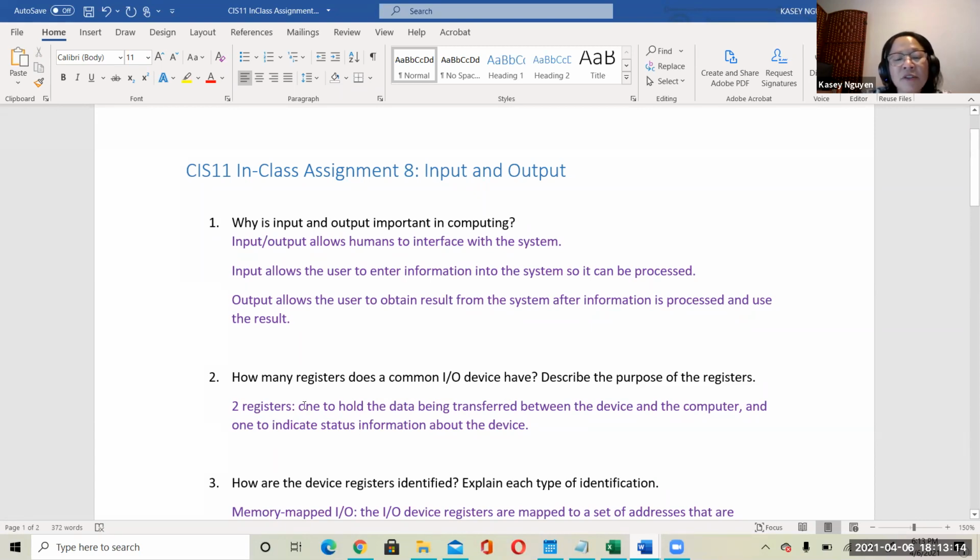And the other register, the first register, it's used to hold data. So when we're looking at getc, right, when we type in getc in our code, the processor is going to wait to receive the data from the keyboard. Right, a character. And that character would then be translated to a numerical value. However, that character is considered data when it gets to the storage, right, or being processed by the processor. So there are two registers.